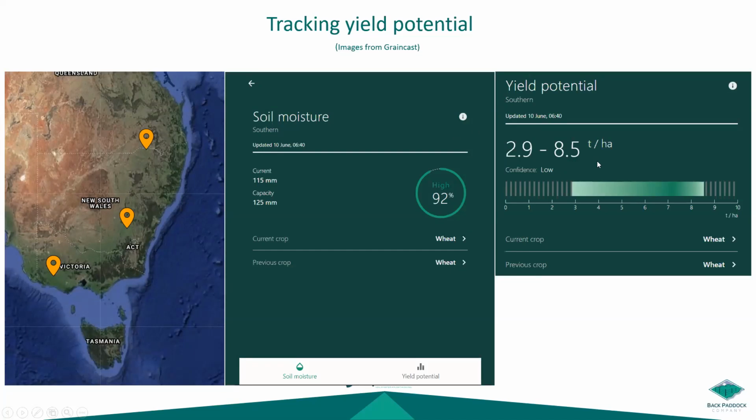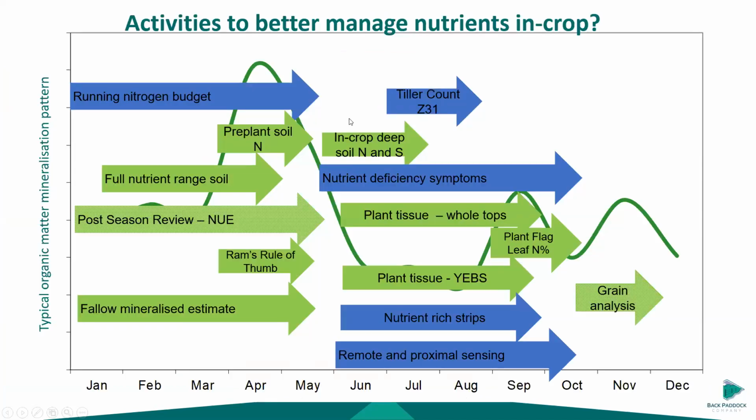So that's in the back of our mind, saying okay, the stored soil moisture is at 92% of capacity. Given that there's no other constraints I'm aware of, this is where we are at the moment as far as yield potential. That's in the back of my mind: we've got quite a bit of upside. We've got some downside, but quite a bit of upside. Am I planning there, and am I keeping my options open should the rainfall go with us for that sort of yield potential for that site going forward?